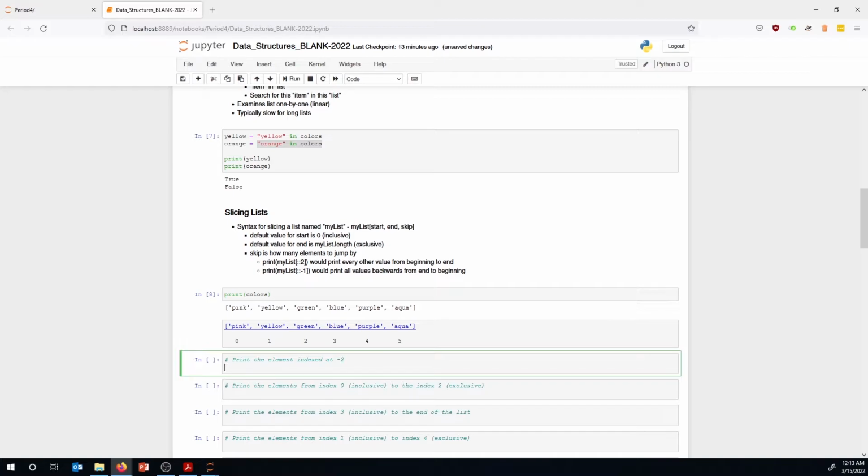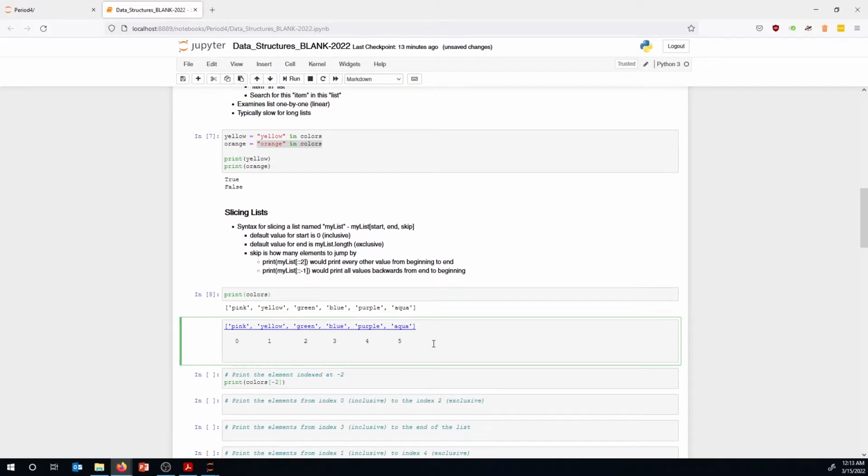Now, here's something kind of crazy looking. I am going to print the element in colors that is indexed at -2. And you might say, wait a minute, my items are indexed at 0, 1, 2, 3, 4, 5. I don't have an element indexed at -2. Well, Python is going to allow you to count backwards.